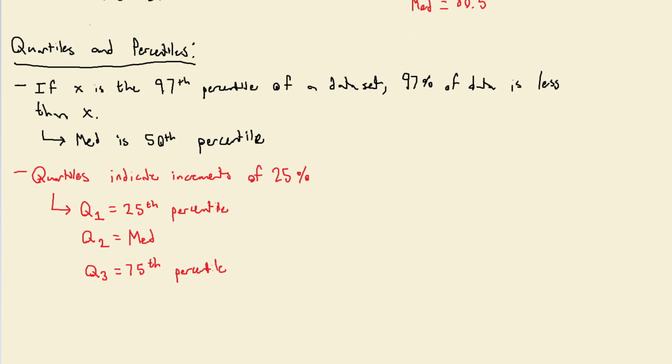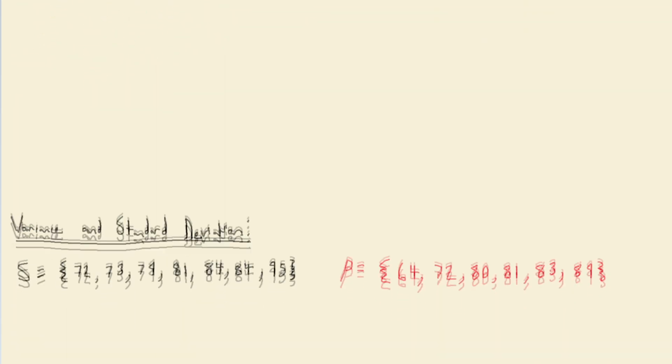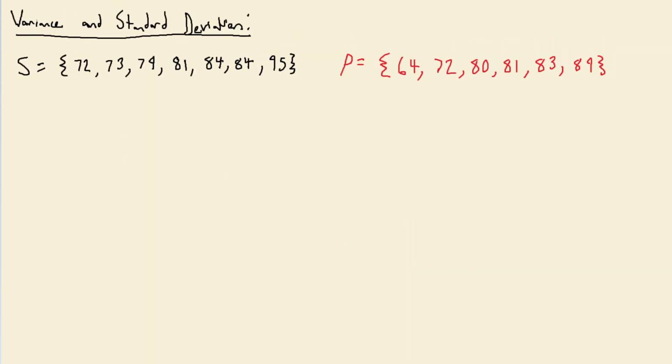Now, moving on from our conversation about the center of the data and these percentiles, we want to talk about the spread of the data. How different is most of the data in our data set from whatever our measure of center is, our mean or median? In order to talk about the spread of the data, we need to talk about variance and standard deviation. These are our standard measures and statistics that tell us how widely variable our data set is. Is it well behaved? Is most of the data clustered around some central point?